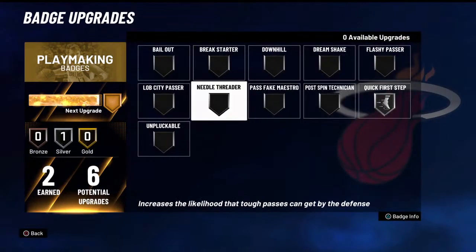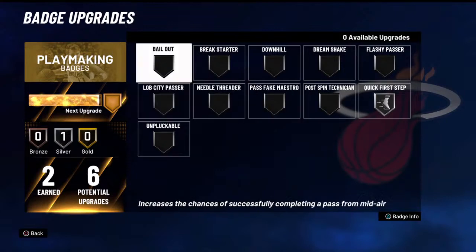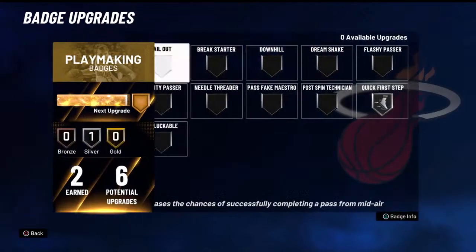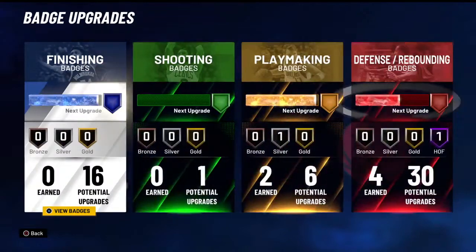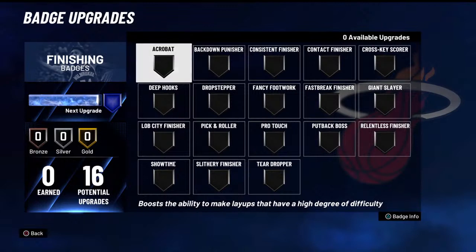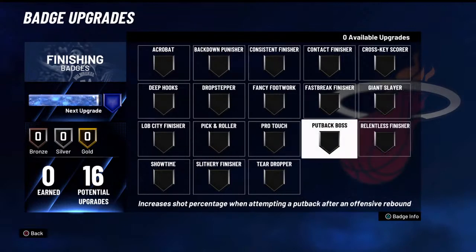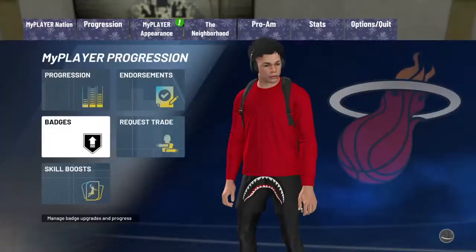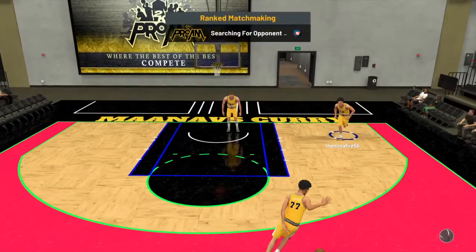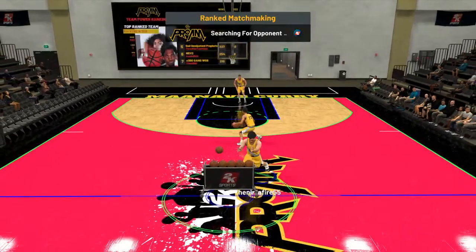Okay, wait, what playmaking badges should I upgrade? Because I'm getting a playmaking badge soon. I think it's just one more game. Quick first step. Okay, so don't get that to gold. And then what finishing badge should I do? I forgot what the finishing badges were. Slithery finisher. Okay. To avoid contact when attacking the rim, what does that mean? It gives you a good layup animation so that if you don't get contested, when you lay up the ball.